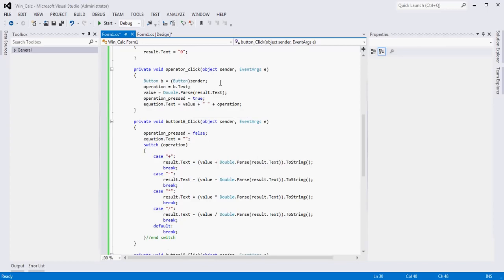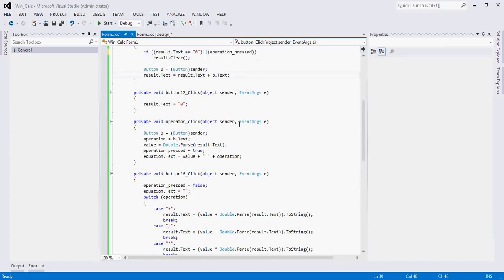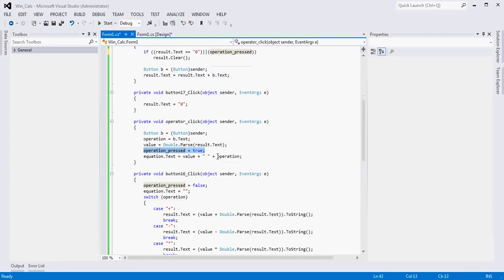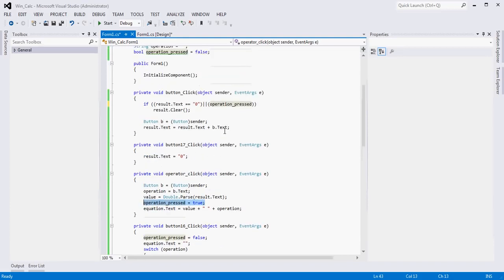So we press an operator. We want that to change to true, which we do. Now the user will start typing again. Ah, that's the problem. Here's where we need to start.